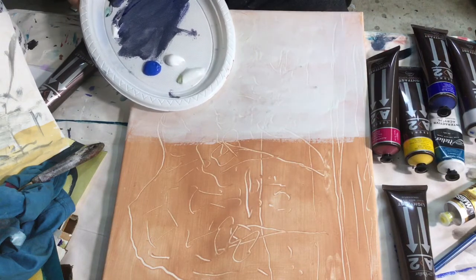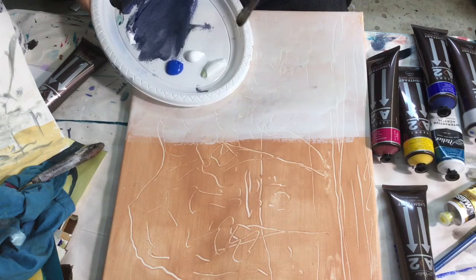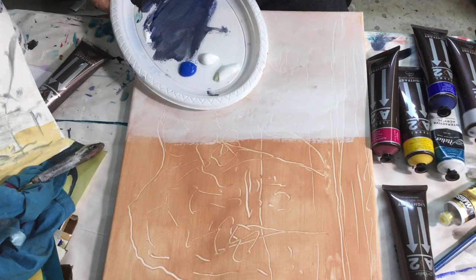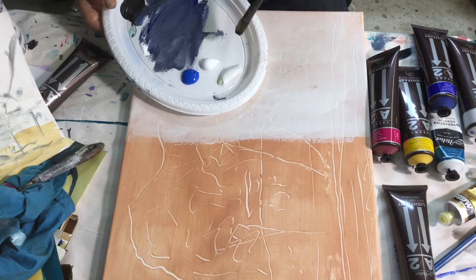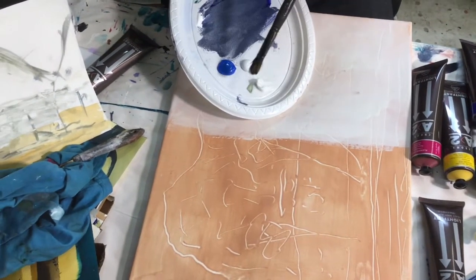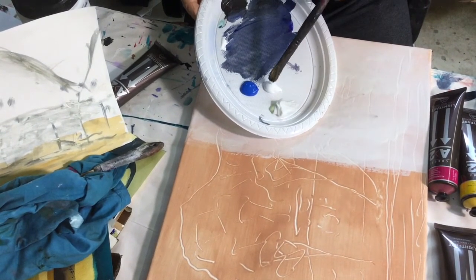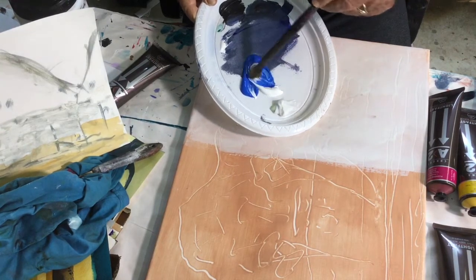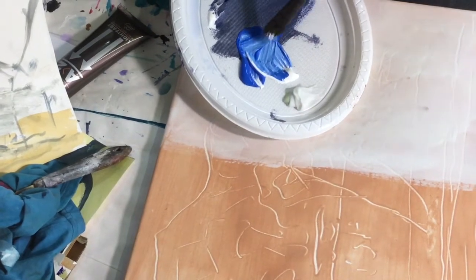But this morning I'm going to show you what happens when you're using the Atelier A2 paints in a wet-in-wet session. And I'm using thick painting medium, which is this one here. And here's some white and some cerulean blue hue. So I start mixing the color on the palette.